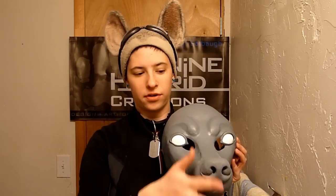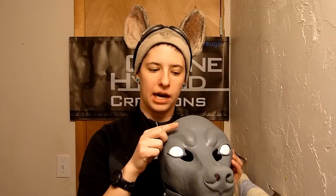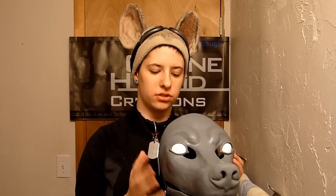That is something you actually have the option to customize yourself. For example, you can put fur fabric over the structure as it is right now and it will look great. But you also have the ability to create your own foam sculpture to bulk out the eyebrows, maybe change the shape of the muzzle, build out the cheeks — something that will individualize and personalize each character and mask to look a little bit different if you want.